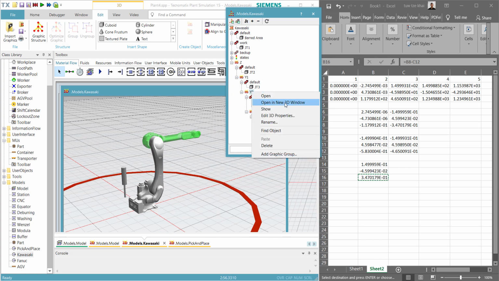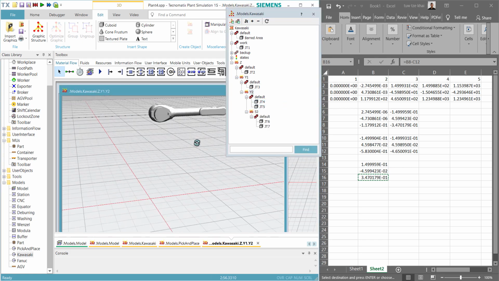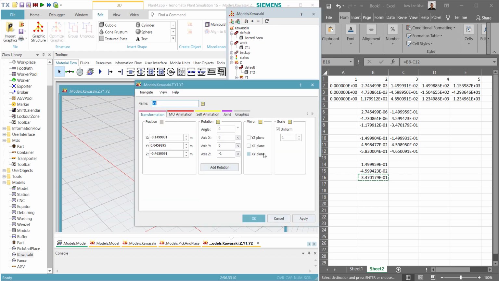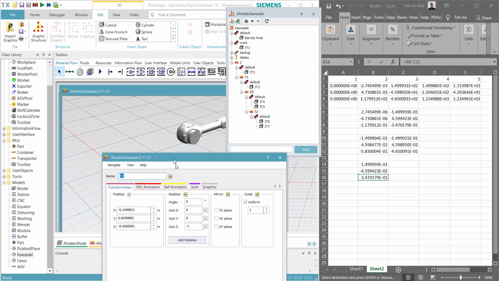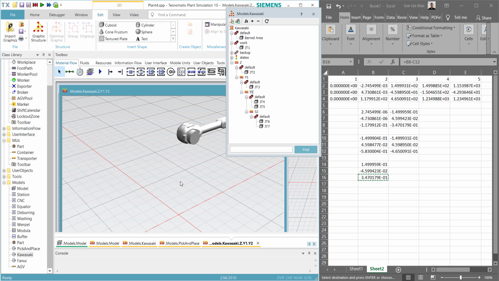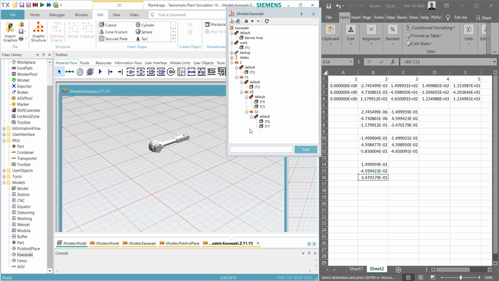Let's do Y2. Y2. But I have not entered any value. How come it has value now? So Y2 needs to reach 0 as well. 1, 2, 3, 4. So let's assume that I can just directly input this value.